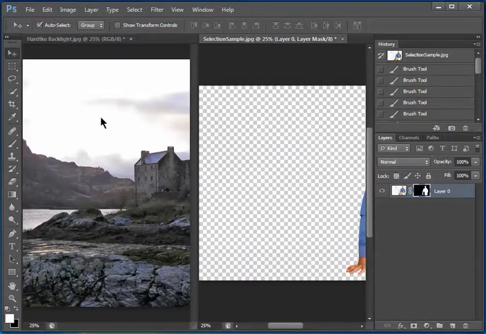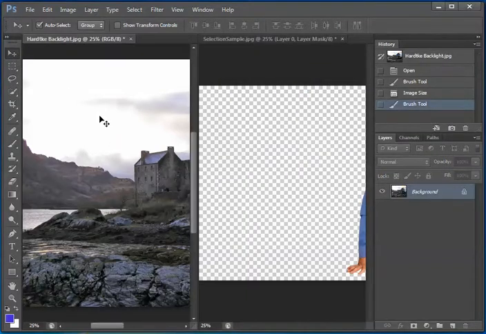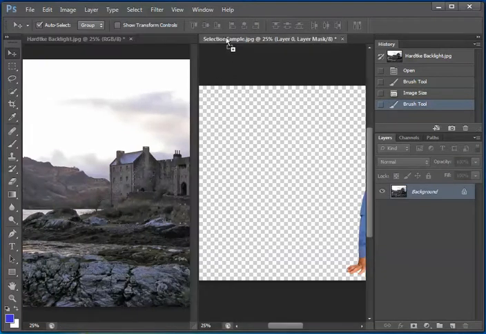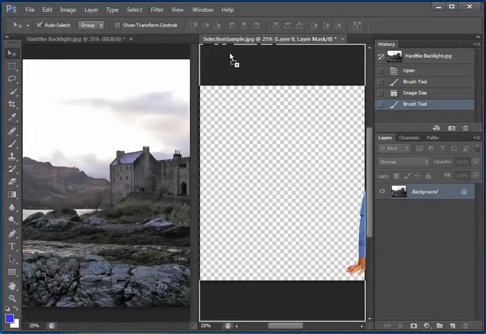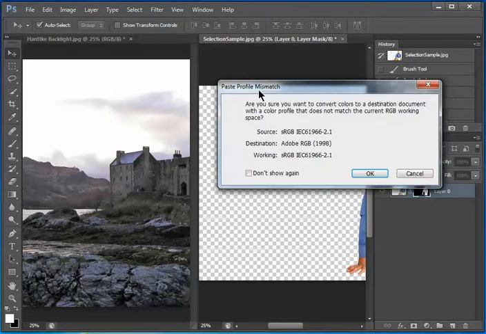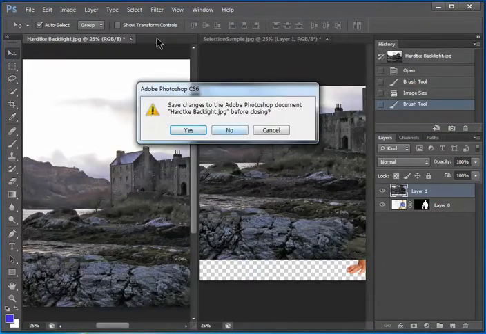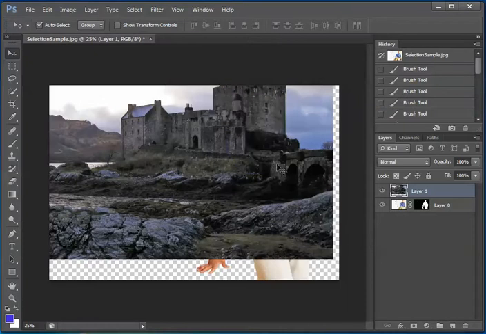Select the Move tool, click on the photo that you want to drag in, drag it up to the title bar till you see the title bar highlight, and then drag it back down, and then you'll see the background appear, and then you'll get this message: Are you sure you want to change the colors with the destination? Just say yes. Just say okay. And now I actually don't need this version anymore, so I can use the close box or Control W, so I don't need that one.